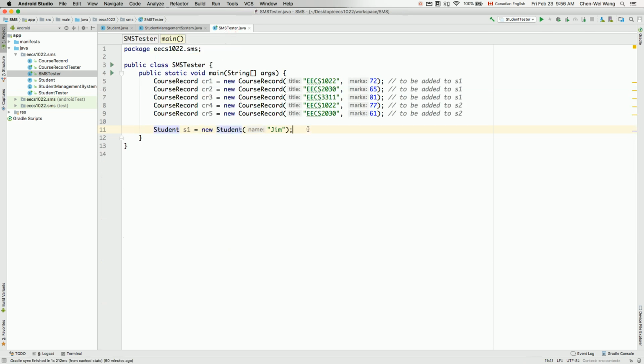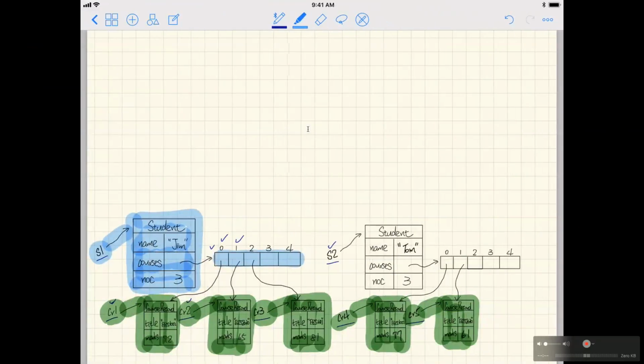What about student 2? We got another student. You can see so far there is no connection just yet between the blue students and the green course records. The arrow is not there yet. Then the next one is S2 over here, which is pointing to a student object.